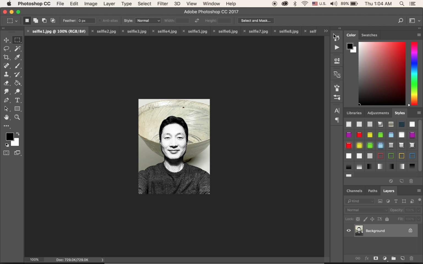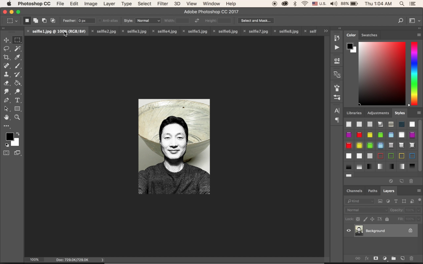It doesn't require any plugin file or any player to play on a web browser, so it can be used just like a regular JPEG, PNG, or GIF file. So there are some benefits. So let's start.